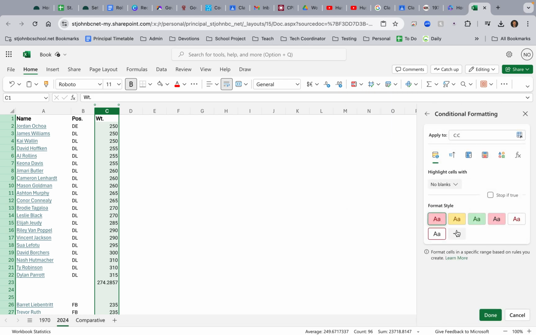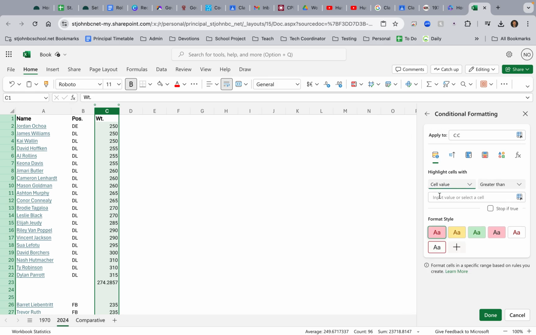My rule is, I'm going to hit the red. If the cell value is greater than, I don't remember what I did before, we're going to say 300 pounds. We're going to make them red. And then I'm going to hit done.